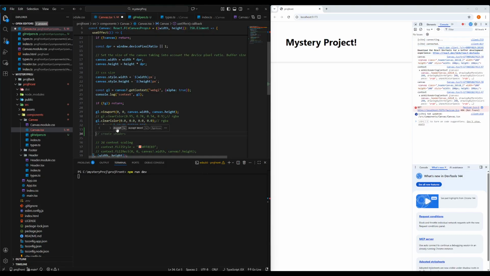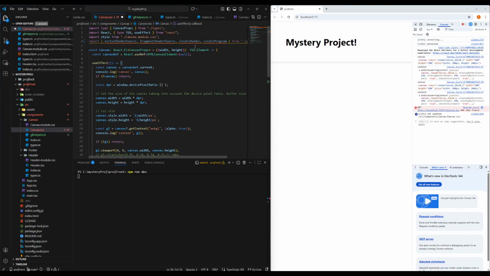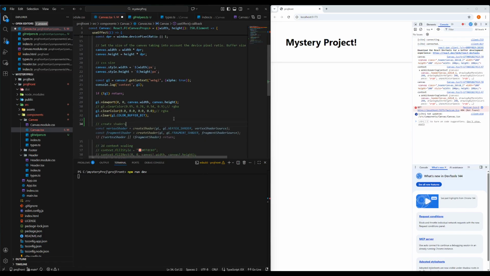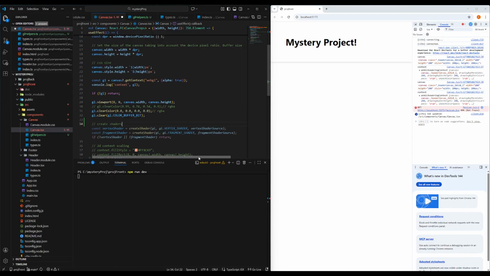Yeah, create shaders. What it wants to do: vertex shader, fragment shader, create shader. That's our functions. It's all standard.